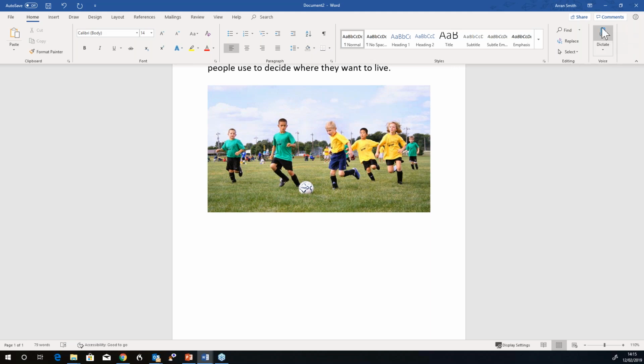The dictation button, again, has to be online. If I click it, it's going to beep at me, and I'm going to stop talking. And it has made a few mistakes. Full stop. New paragraph.